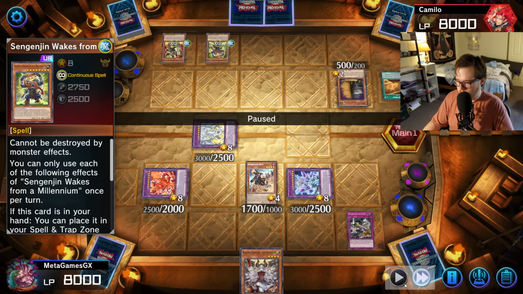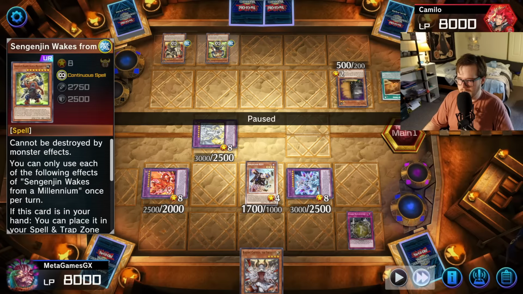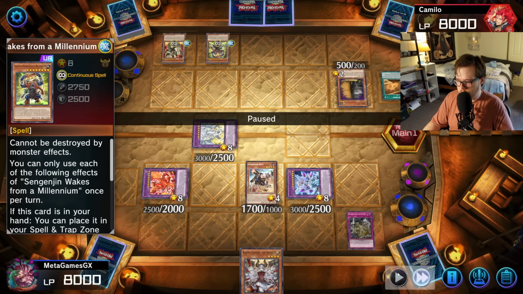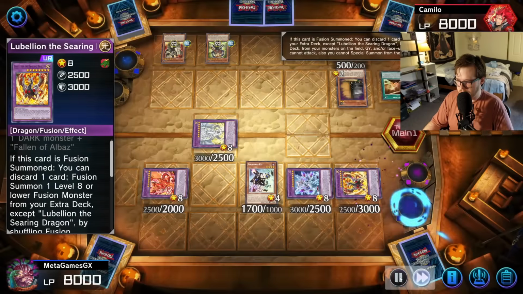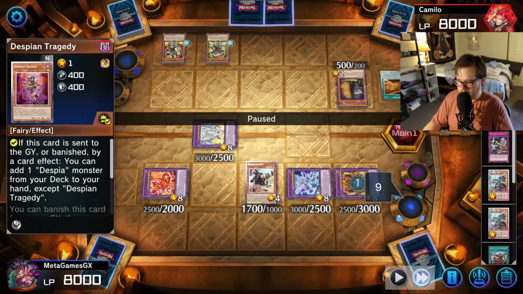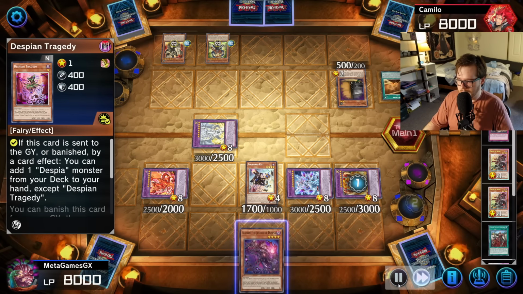It's probably Sangenjin. And with that being said, I'm going to choose the Fusion Duplication because I don't want these to resolve. If these start summoning, he's going to get way too much advantage. So I'm able to go into the Fusion Duplication, luckily, and then send the Tragedy plus the Fallen of Albaz. The Tragedy is a nice follow-up as well as giving me a draw, since once it's sent to the graveyard, I get to search a Despia, and then next turn I can banish it, and then just reset a Branded spell or trap card if I get one in rotation.